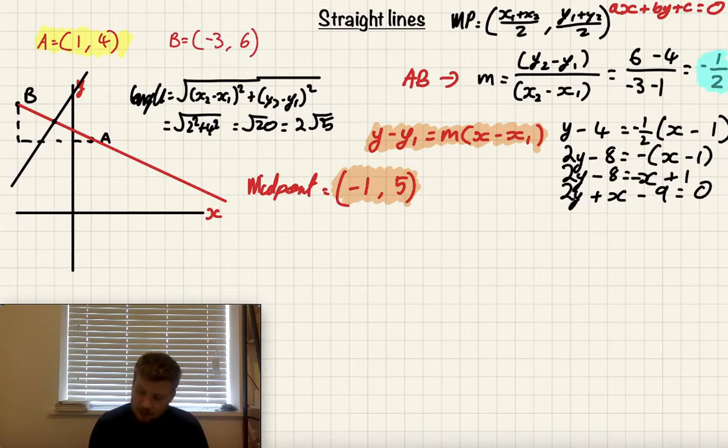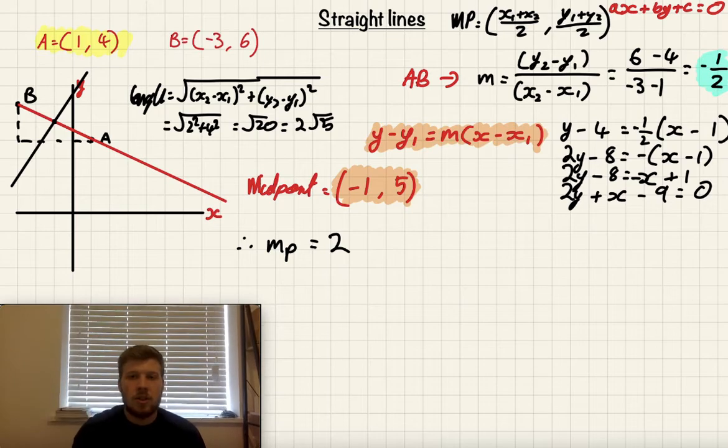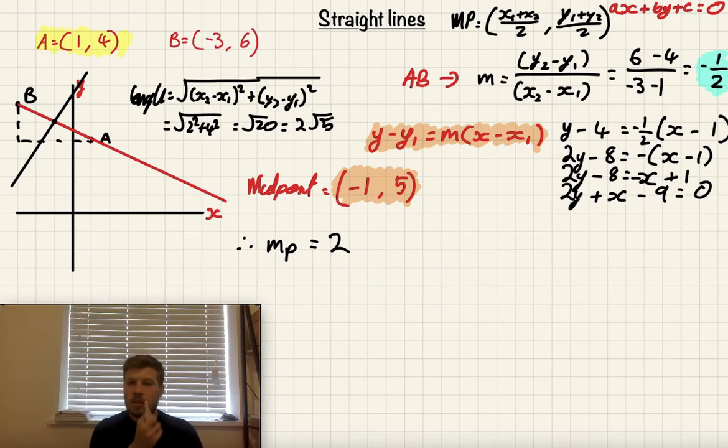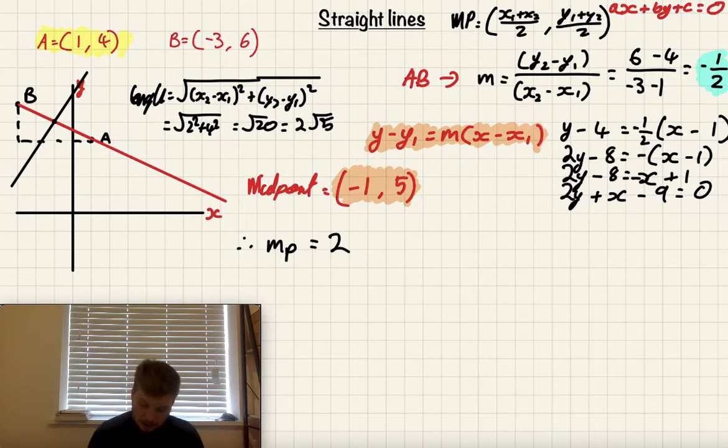Well, the gradient of my line A to B was -1/2, so I could simply write down that the gradient of my new line, the gradient of my perpendicular line, so I'm going to use subscript P, is the negative reciprocal of that, so therefore that's going to be equal to, well, it's just +2, isn't it? Okay, so from here, what's the next logical thing for me to do? Well, I've got a point and I've got a gradient now, so the next logical thing would be to, using this formula, work out the equation of the perpendicular bisector. So I'm going to go straight ahead and do that.